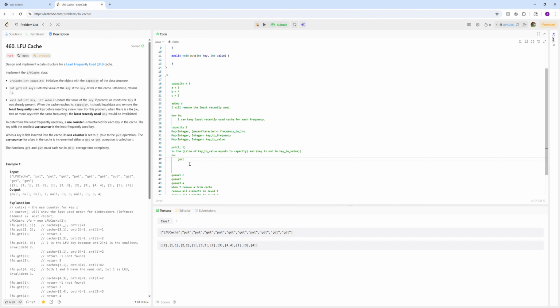Or if yes, what I'm doing is removing from the queue. What am I removing from the queue?